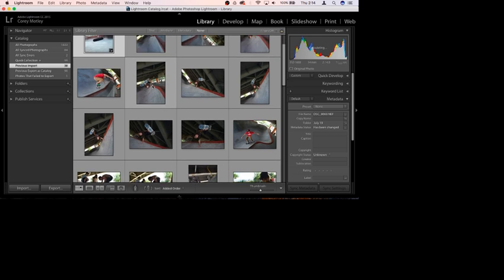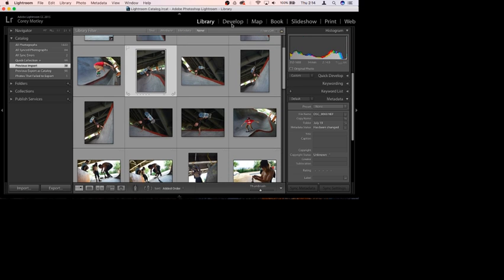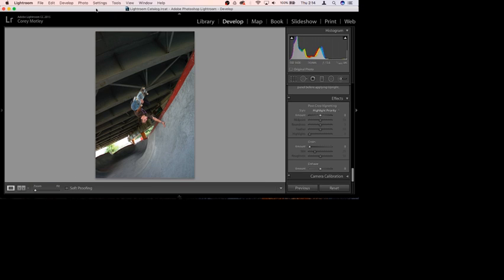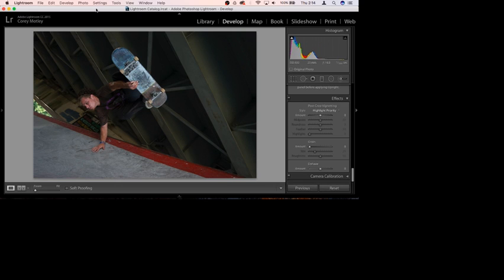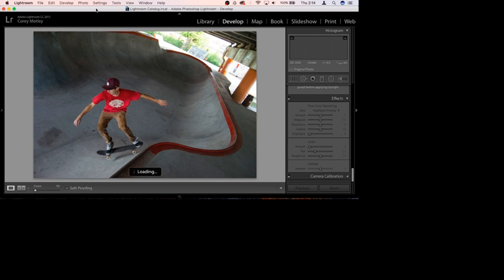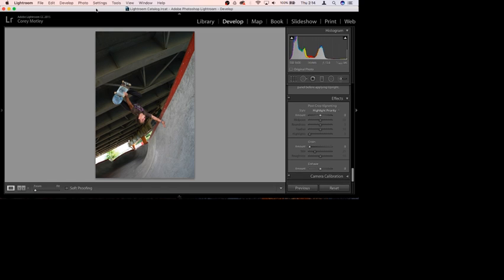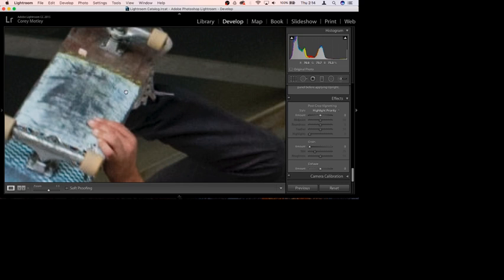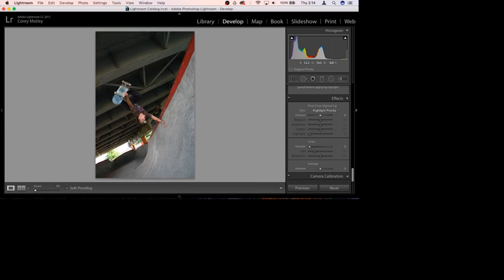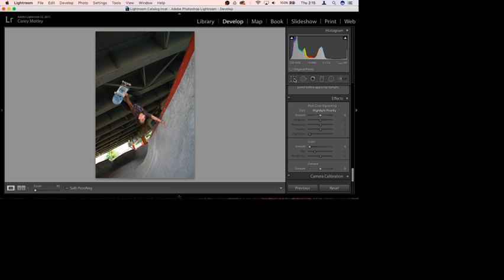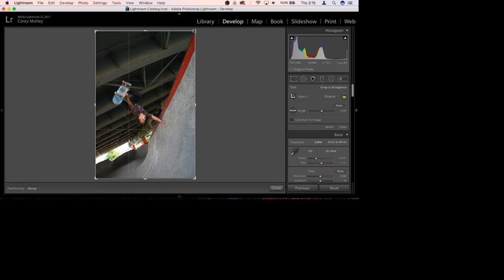Alright, I'm going to go back and actually edit a picture that's maybe good. See, these are pretty good. I like that one because he's fully extended. His feet probably aren't on the board, but they look like they're on the board. His arms fully extended, his mouth is open, he's got a good expression. I like that picture. I'll probably crop it in just a little bit though to get more of the focus on him.